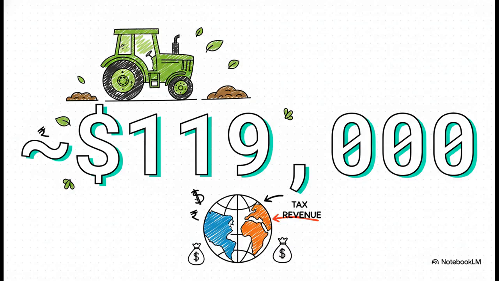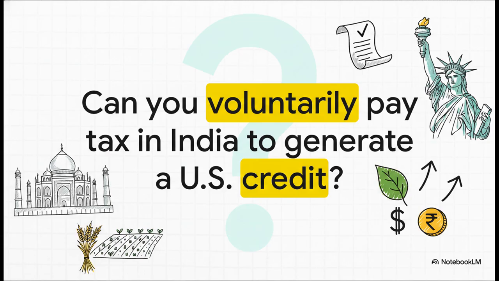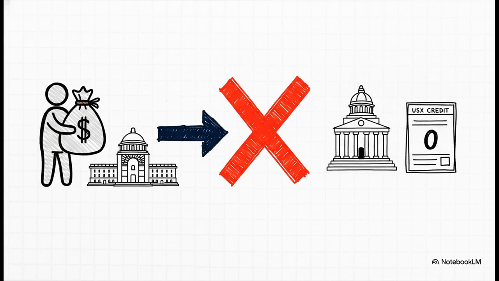Instead of New Delhi. This leads to a very logical question, right? Faced with this huge bill, can't you just say, fine, I'll voluntarily pay tax in India, even though I don't have to, just so I can generate a U.S. tax credit? And the answer from the IRS is a very firm, very clear no. The Treasury Regulations specifically disallow credits for what they call non-compulsory amounts. Any payment you make that's more than what you legally owe in India is considered a voluntary contribution, not a creditable tax. Your legal liability was zero. Any payment you make is non-compulsory. And that is the finality of the trap.